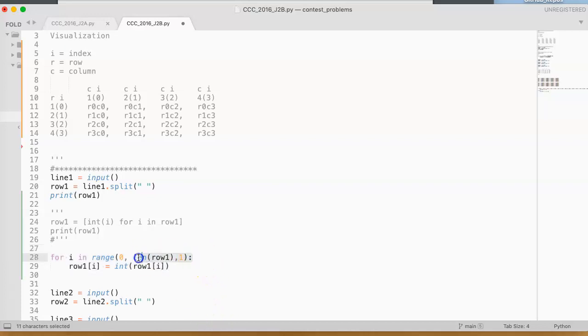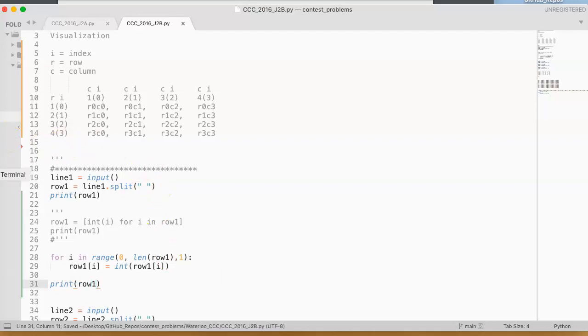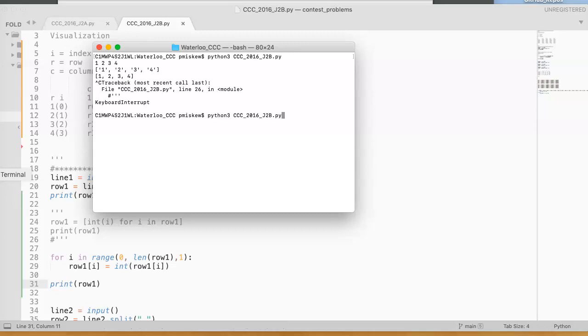And finally, I get this comment sometimes. People say, can I use the shorthand notation for looping through lists? Of course you can. I tend to use the longhand when I'm teaching students because it translates better to other languages and in my experience gives a better understanding. So if I come down here and I say print row 1 and row 1 and I save this, and let's give it another run. And I say 1, 2, 3, 4, and it works just as well.